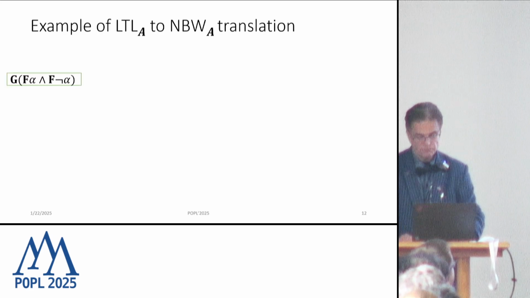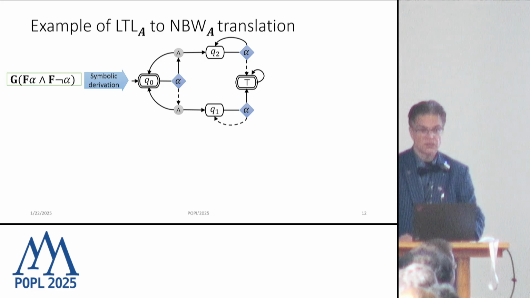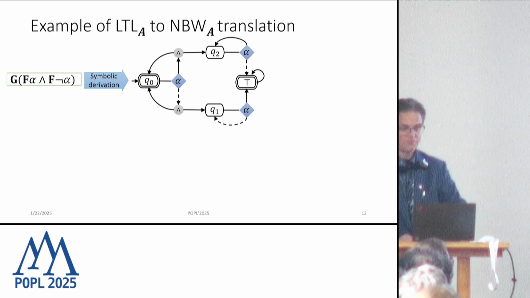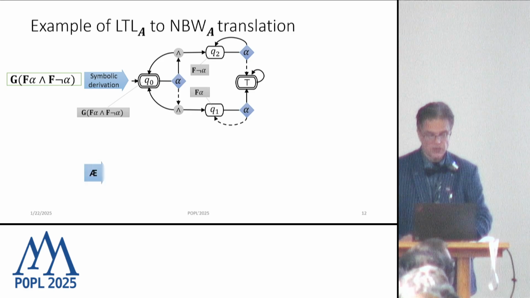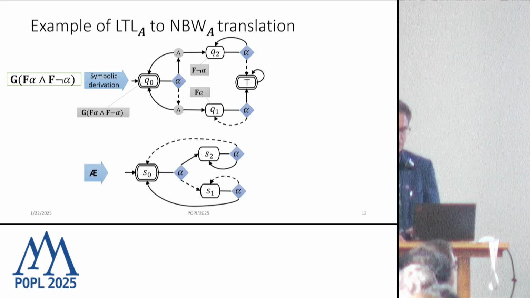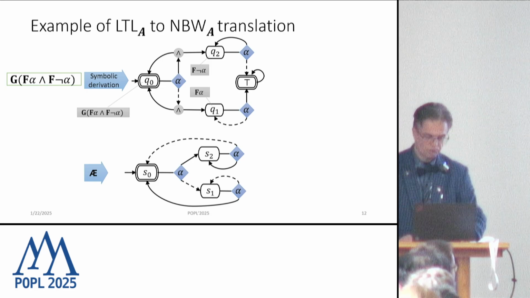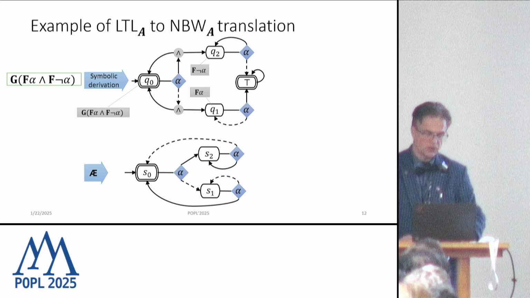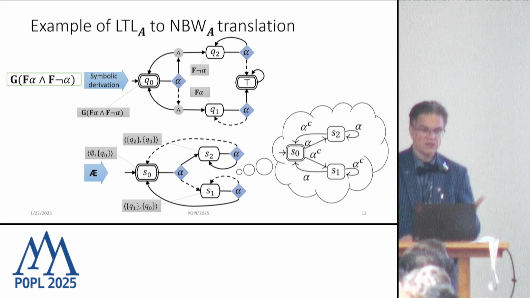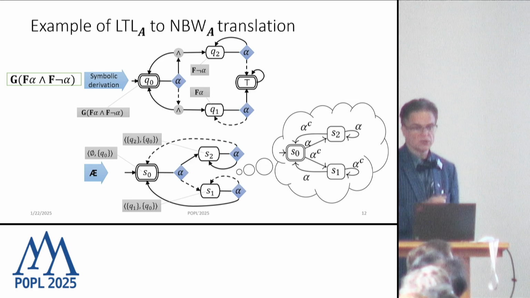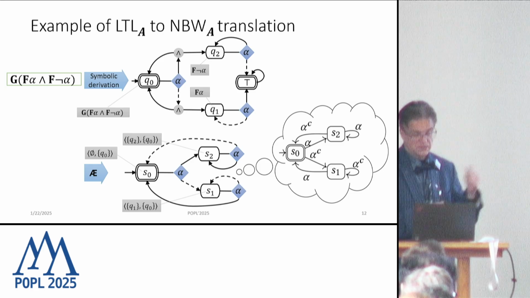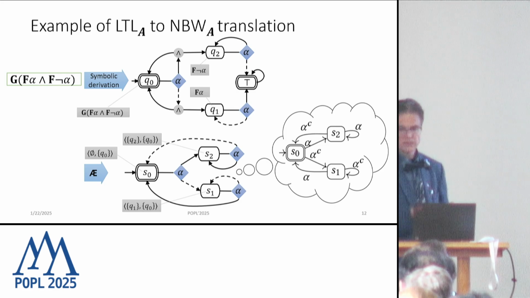So here would be two examples, one in ERE, one in LTL. And here would be a picture that I showed earlier, but now connected to LTL. A globally finally alpha and finally not alpha formula results in this picture that you saw earlier. And if we now apply the algorithm here, you would get this 3-state Buchi automaton, which you can think of as a flattened form, a symbolic automaton whose only accepting state is 0 and that has an infinite acceptance condition.